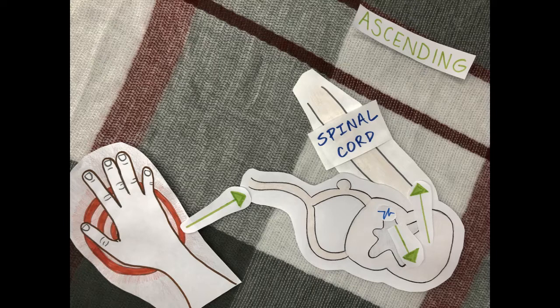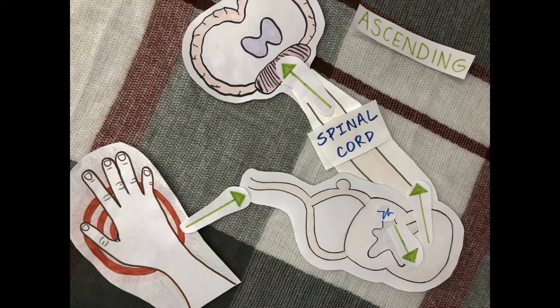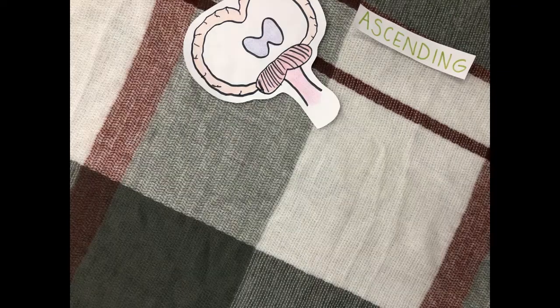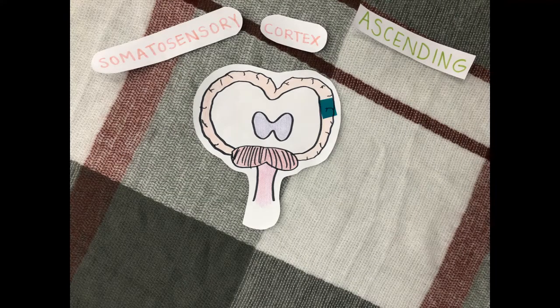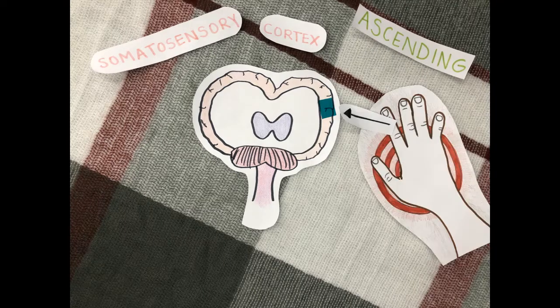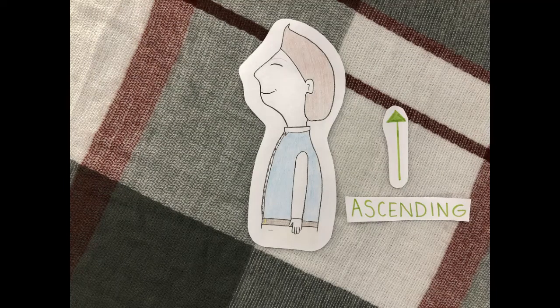The third synapse occurs in an area in the middle of the brain called the thalamus. After the signal reaches the thalamus, it will travel to the related area of the somatosensory cortex. Remember, this is where different areas are linked to different locations on the body. This particular spot is where our hand's painful electrical message is processed. This ascending pathway from the body to the brain is how we feel pain.